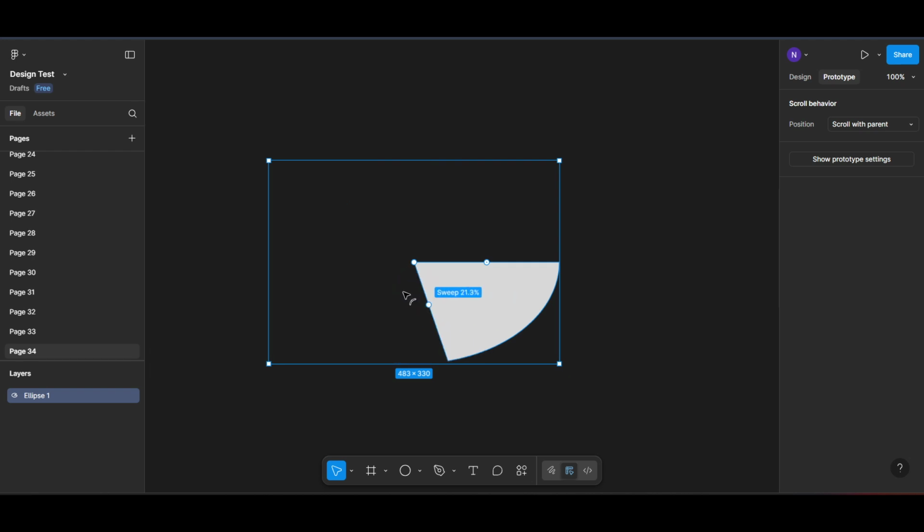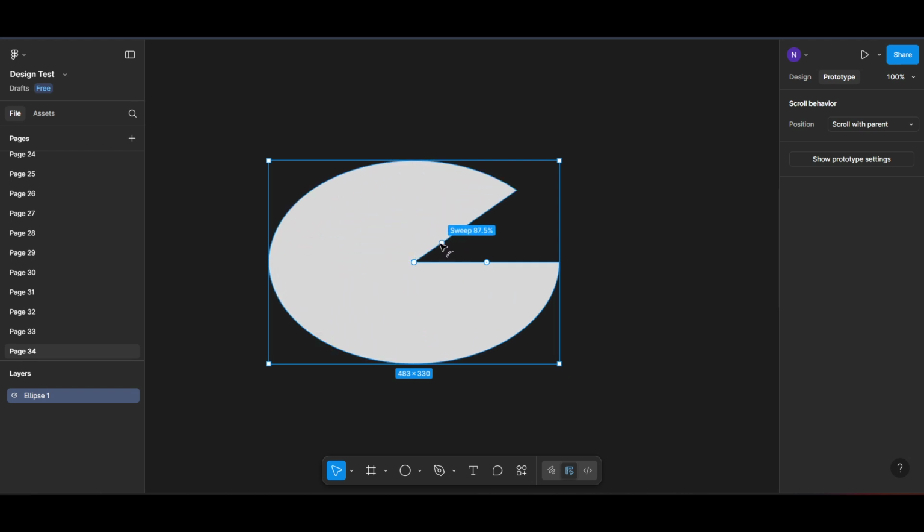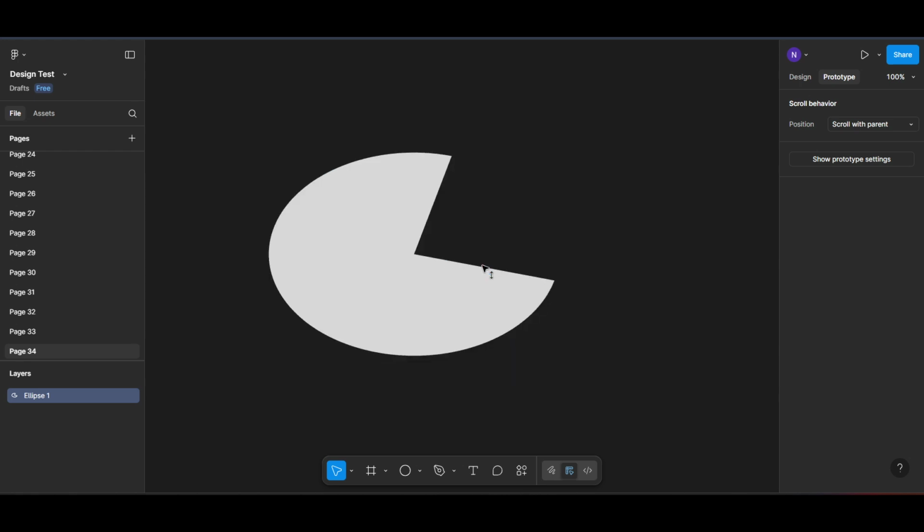Once you have your ring, it's time to adjust the arc. This part is where you can get creative with your design, focusing on how much of the arc you want to display. Adjusting the arc is as simple as clicking and dragging on the small arc icon that appears on your shape. Dragging it will change the angle of the arc and give you the exact design you're aiming for. Keep adjusting until you achieve the desired arc angle.